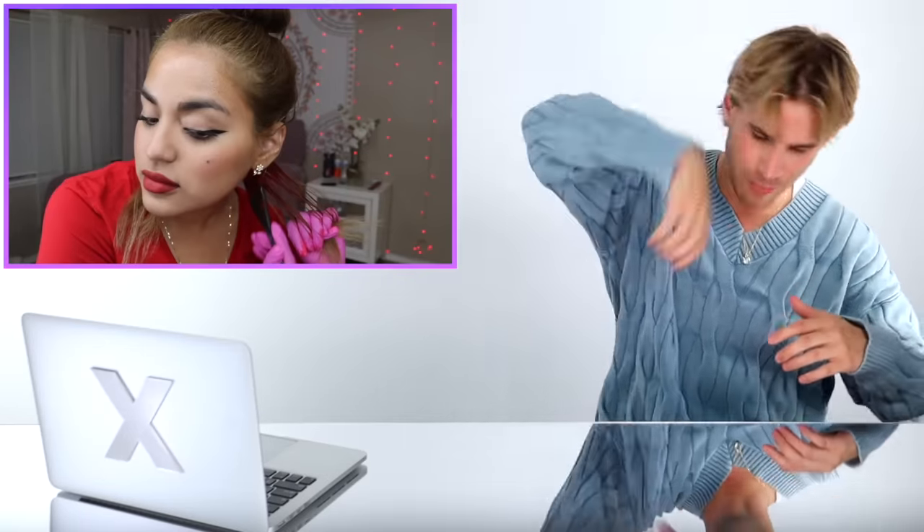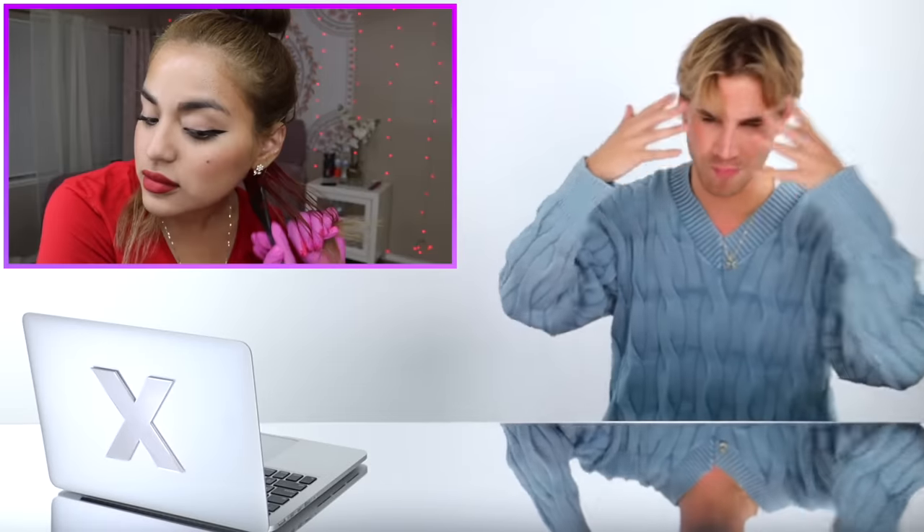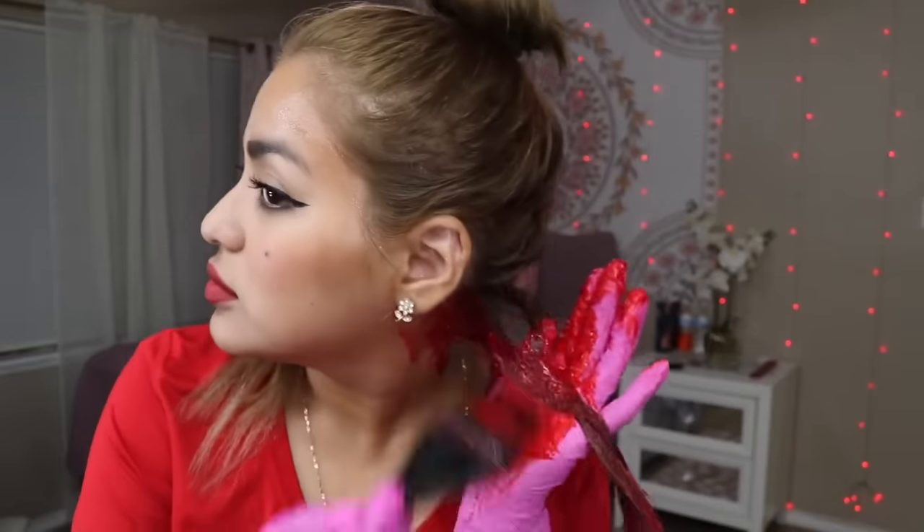Doing it from the bottom makes a lot of sense and it's such a great idea. Though I get so tired when I do it that way — I have so much hair and I'm getting bored midway through. There's a lot of color on your neck already. We should be painting the hair, not the neck! All of you guys go ham on your skin — let's color the hair and leave the skin alone.